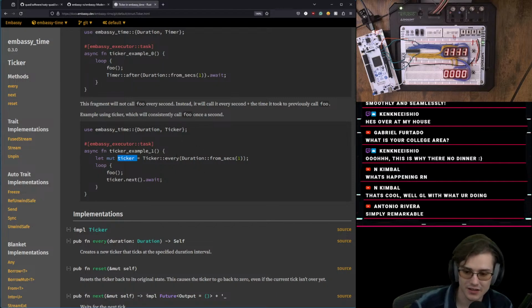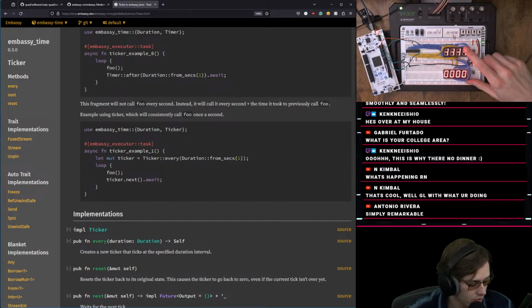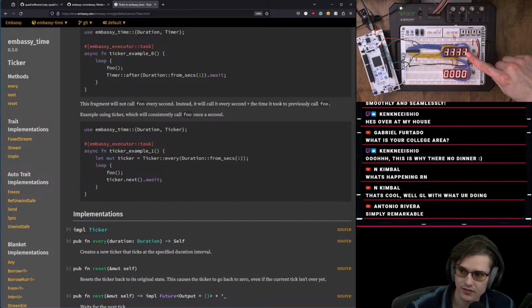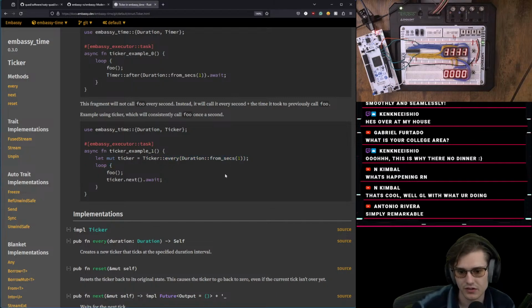This is exactly what I needed, because for every 1 second, we want our clock to go down. We want it to decrease. So this is a quick and dirty way of doing that. And they initialized this variable, but it's only ever rechecked in this loop here. So I'm gonna try that out.